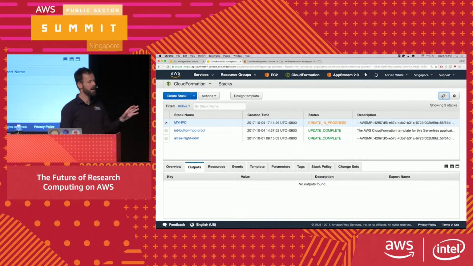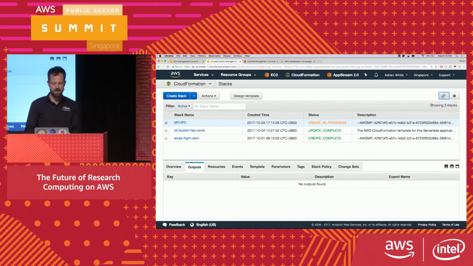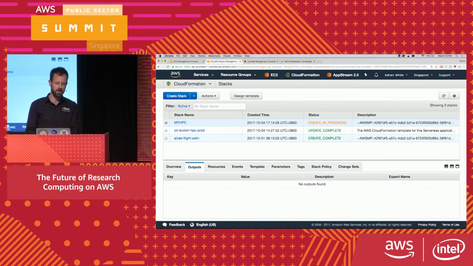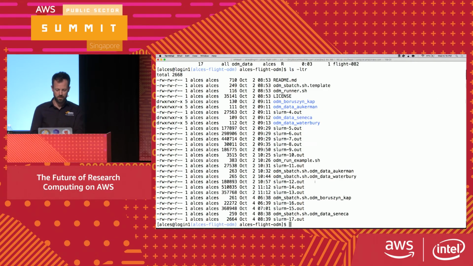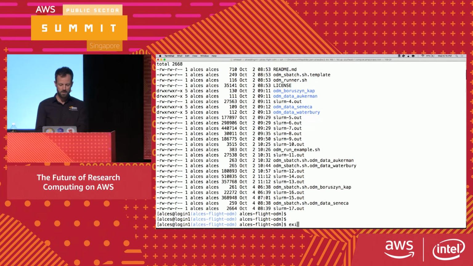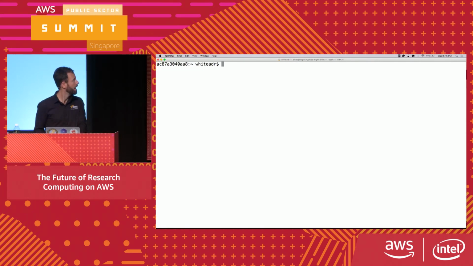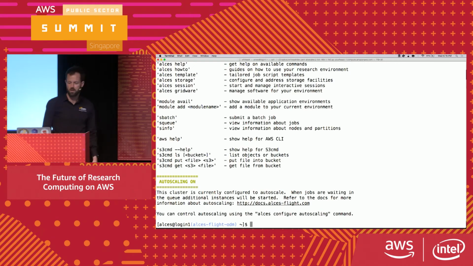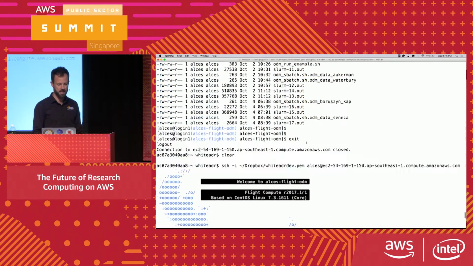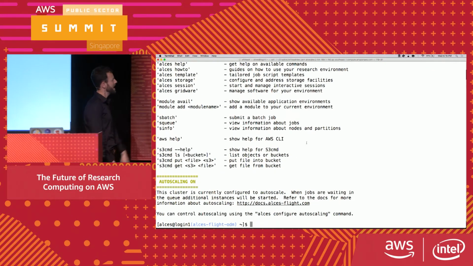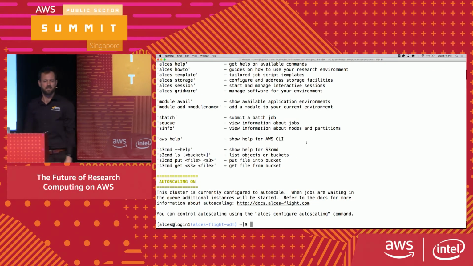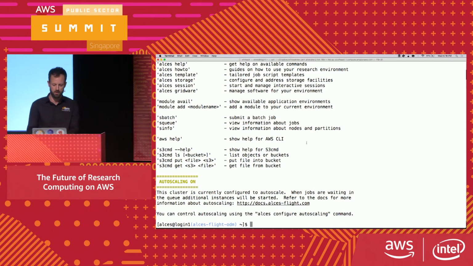It takes about 5 to 10 minutes to go off and create a cluster. And so, of course, what I did earlier was prepare one. I'm going to log on to it and show you what that looks like. So I'm already logged on. What I'm doing here is SSHing to the head node. I get some nice ASCII art, of course, because we're connecting to an HPC cluster. And I get a lot of help text here that gives me some guidance on what I might want to do initially.